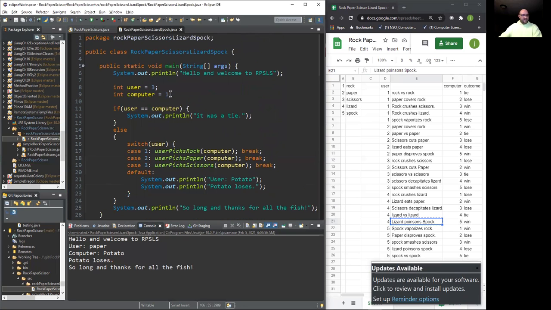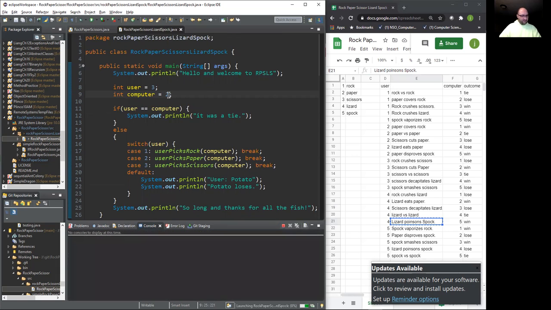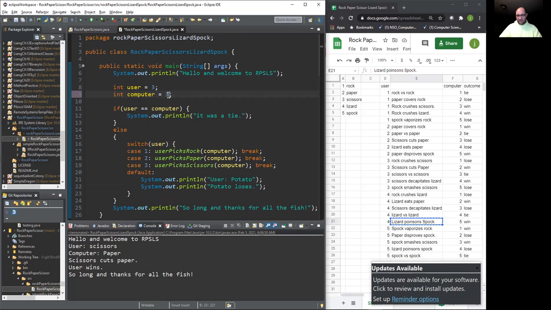Now I'm going to come in here and I'm going to test it. So scissors versus rock. Rock crushes scissors, user loses. Yep. Now paper. Scissors cuts paper, user wins. Yay. 3 should be a tie. And now 4.